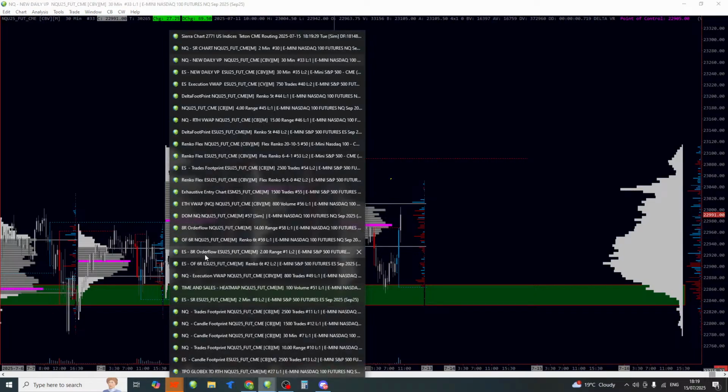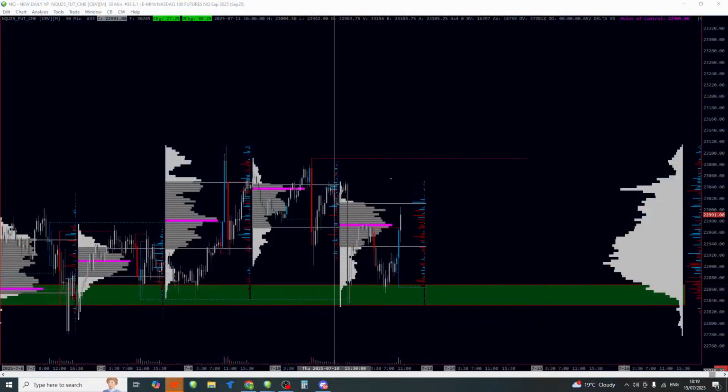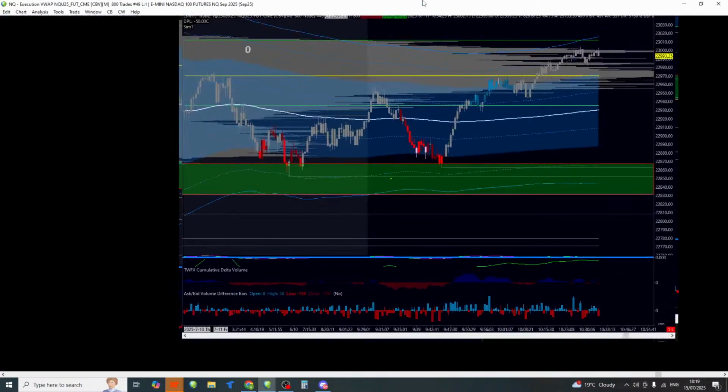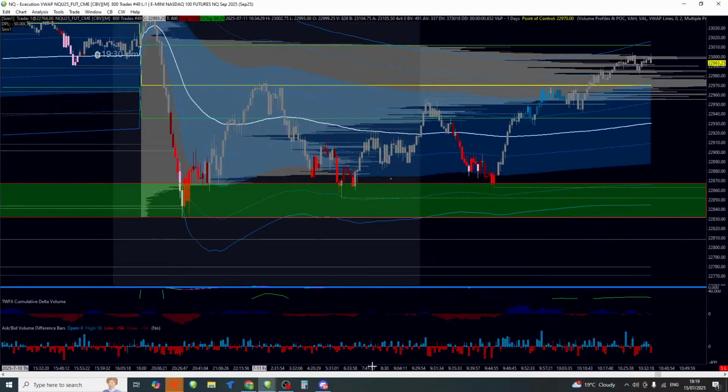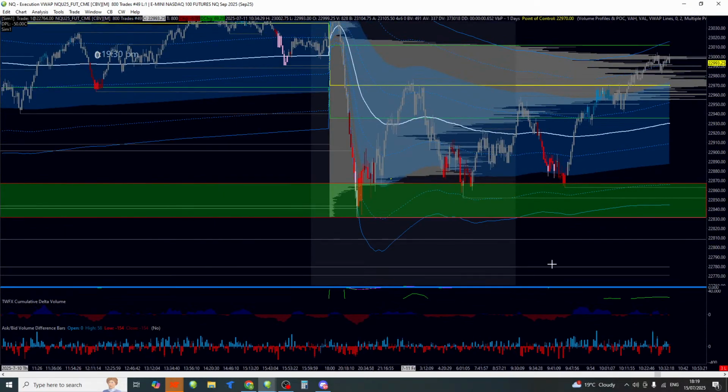And this is one of the tools I use called a VWAP, but it's a VWAP with what's called standard deviation bands, right? So this is what you call a VWAP, right? I'm not SMC or ICT. I'm what you call an order flow trader. So we look at real life order flow orders from the centralized futures exchange, right? So NASDAQ futures, the centralized exchange is called the CME.